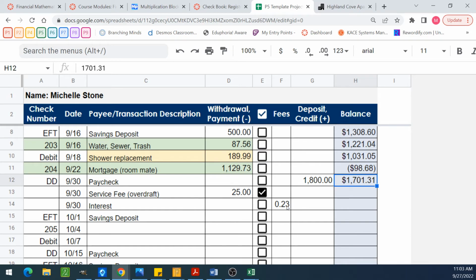Okay? Interest, I'm sorry, it should be in this column. I need to delete that here. It should be here. Wait, so we put overdraft? Did you spend more than you made? Yes. Okay, then you're going to get the overdraft, which is $25. The regular fee is just $5. Right here, see how I had only $1,031? And I spent more, so then I had negative money here. That's why it's in parentheses. That's why they're charging me an overdraft fee. Did you spend more? Yeah. Okay, then you're having an overdraft fee.